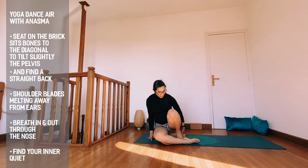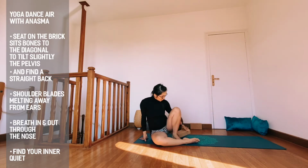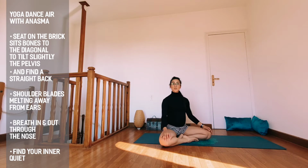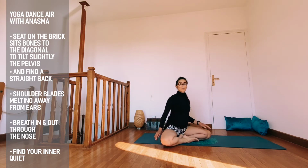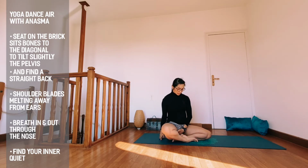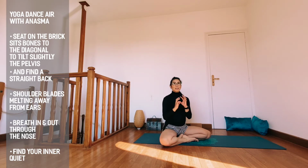So let's come and sit on a brick, nice and comfortable. First of all, we have to find our straight back. So we're going to pull the ischions, the sit bones that we feel when we're sitting on the ground or on a chair, into the brick, and we're going to pull them in each diagonal. Already by doing this, you are finding a little tilt in your pelvis, slightly forward, like an anteversion, but not too much. You shouldn't have your back arching, pas de cambrure in French. So just enough to find your lower back nice and long.